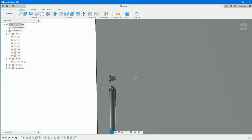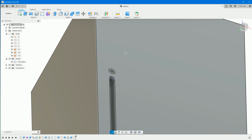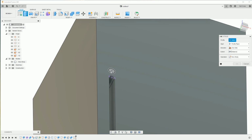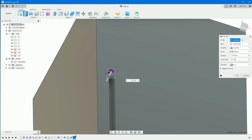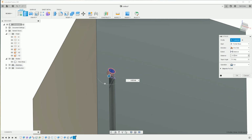This is just me, but when you're looking straight down on a face, I don't like doing extrusions because they're heading away from you and you can't see depth. So every time I do an extrusion in any video I've ever done, I always orbit around like this, just so you're looking at it from an angle, which means when you do an extrude, you can see the depth of the extrusion. If you're looking straight down on that face, you wouldn't be able to see that depth.